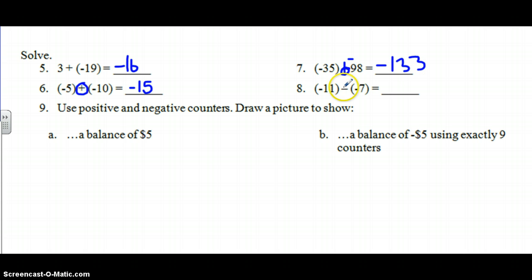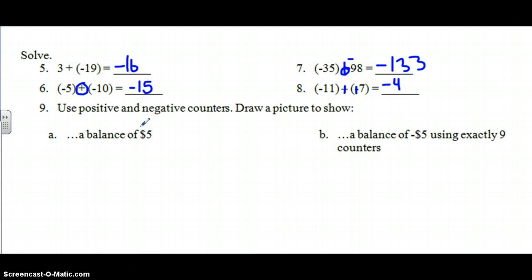Now, this last problem here, I have negative 11, and I'm supposed to be subtracting negative 7. Well, again, my rules won't work with subtraction, so I'm going to turn this into its opposite and this into its opposite. So I keep the first number, change the sign, and change the following number. Now I have an addition problem. My signs are now different since I have a negative and a positive. I have more negatives, so my answer will be negative, and the difference between a 7 and an 11 is a 4. So the answer here is negative 4.